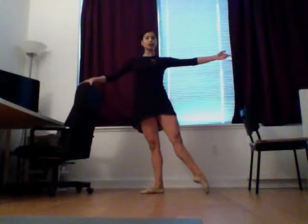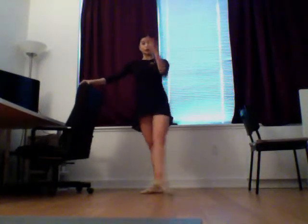So we're gonna start with that passe. Going up to that tendu, up to that tendu, up to that tendu, up to that tendu. We're gonna go 1, 2, 3, 4, 5, 6, 7, close 8. And reverse all of that. So high passe and extend. High passe and extend. High passe and extend. High passe and bring it to reverse. 1, to the back, front, back, for 4 times. 3, and we're going to close on the 4.